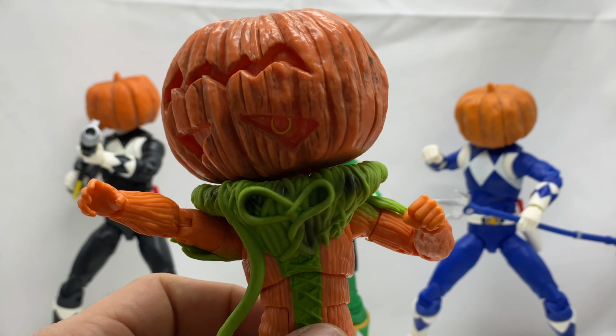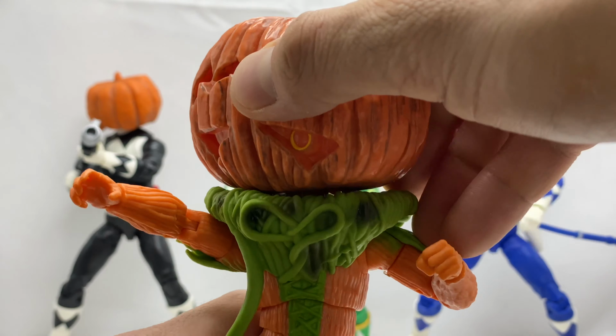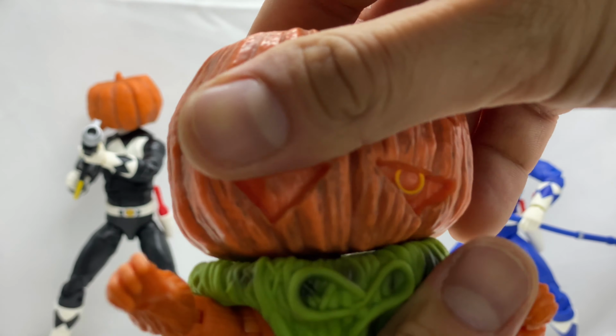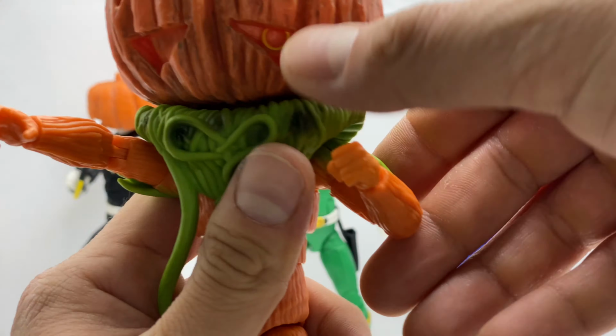So with that being said, guys, let's go ahead and take a look at this guy's articulation, because he is a full-ass pumpkin man. So let's see what this full-ass pumpkin man can do in terms of movement. So he can look all the way to the right, all the way to the left, but obviously with all this around his neck, he's not going to be able to look up or down. He has no head side-to-side wobble or any kind of movement right there.